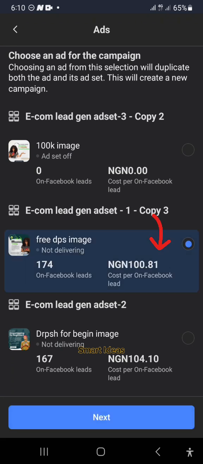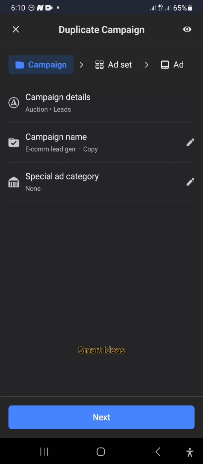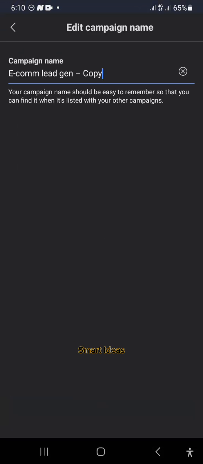That's what I want to modify, for example, and I will click next. You have the campaign, the ad set and the ad. Under this campaign, this is where you change the name, you edit your name. For example, the name is Ecom Lead Gen. So since the original copy, before I started this duplication, remember I said that is our A, the one I want to modify is the B. So I will edit this name and call it B.